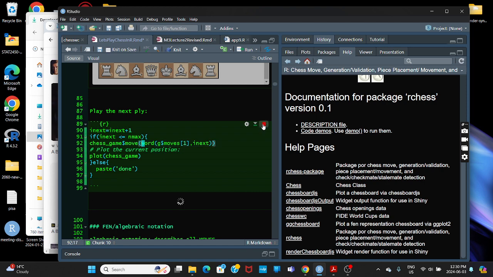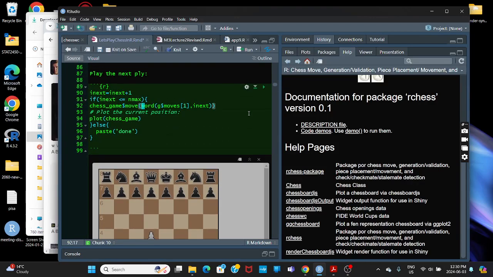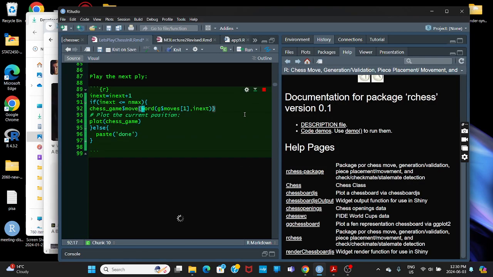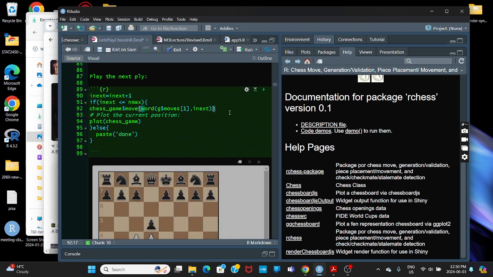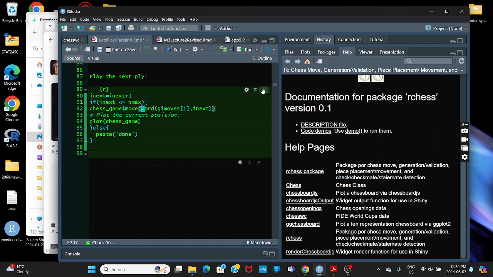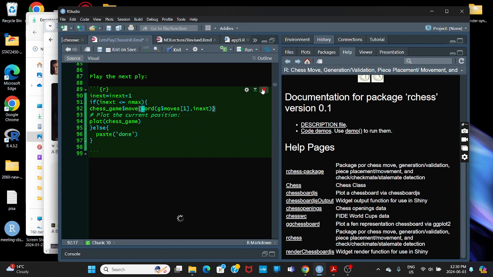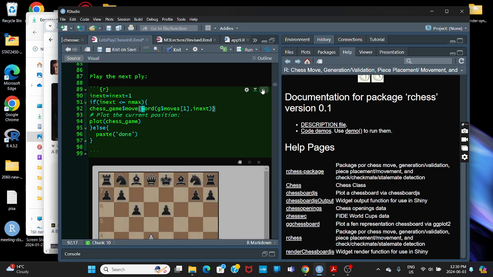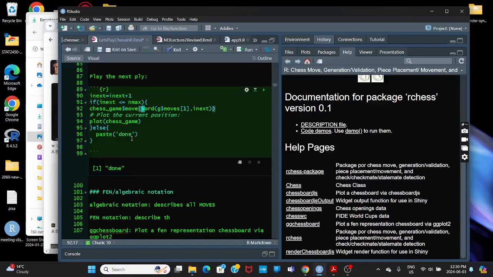So let's go, let's play one. Here we are. White plays that, black answers this, white plays that, and so on. You could animate this easily. So this is how you can play a game. I'm going to play the 13 moves. I thought I could show the game, but I'm not interested in discussing the game. So here we are, I'm done.